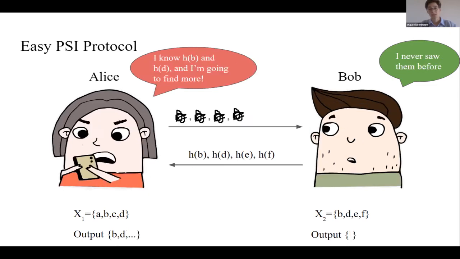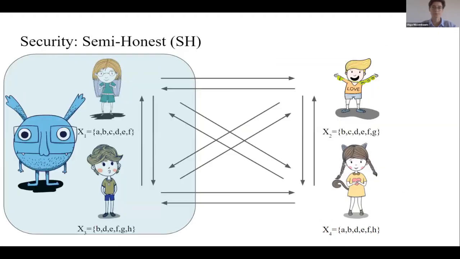Why? Because despite the fact that elements are hidden, it's possible for, say, Alice to send some random values instead and still obtain the correct output. Also, if the domain is small, or if the distribution of items is far from uniform, then Alice could save the received hash values and probe them later, thus recovering much more of Bob's elements than was supposed.